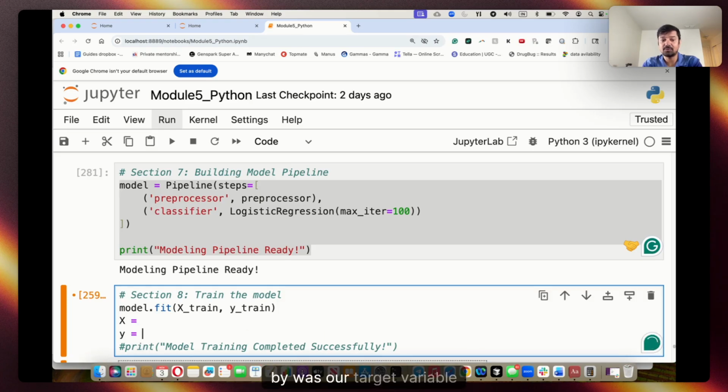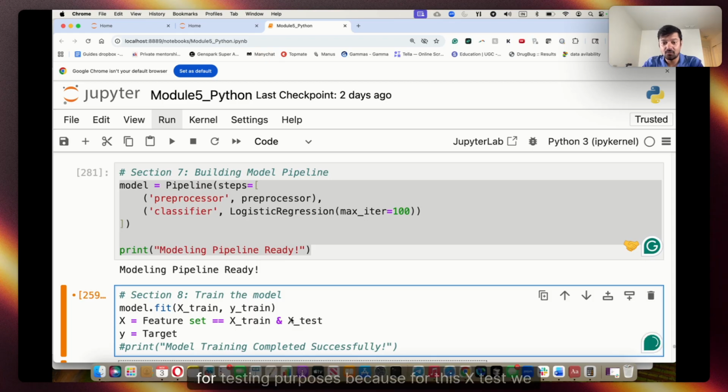From here we divided into X train and X test. This X test is for testing purposes, because for X test we know the features and we know the response also, and similarly the target was split into Y train and Y test.